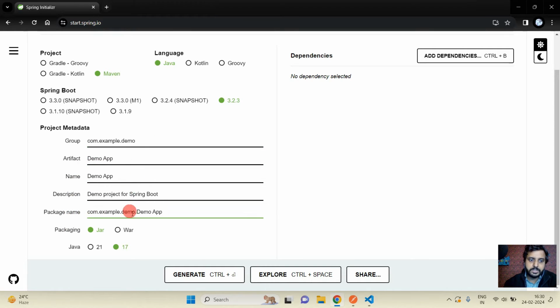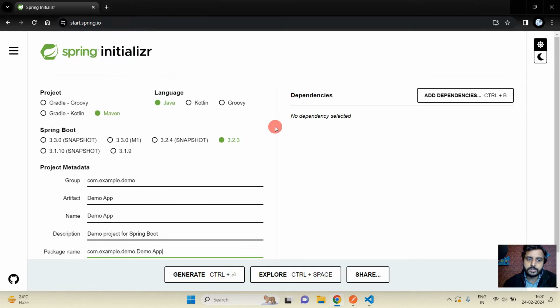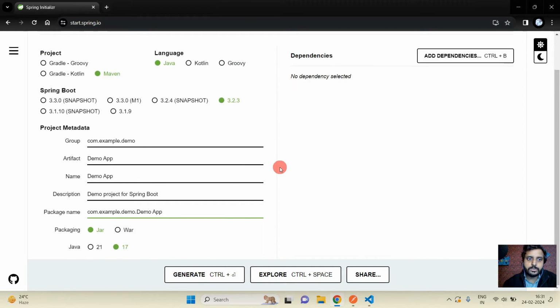This package name is the identity of our project. You can write anything here, and in the packaging section just select jar, and in the Java section you have to select the Java version which is installed on your system.